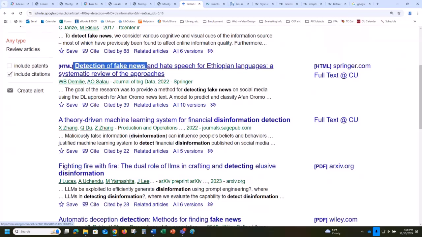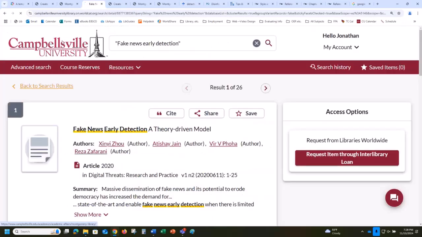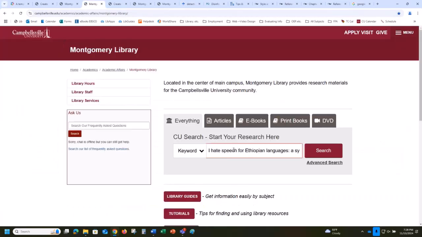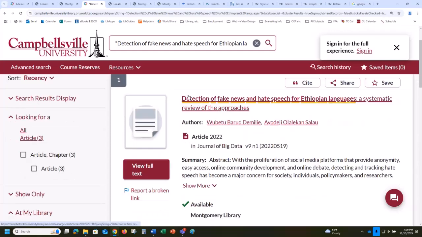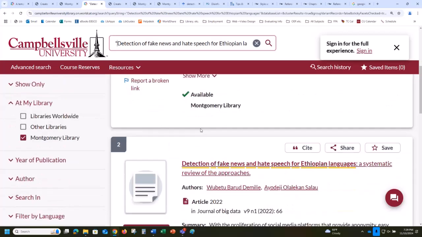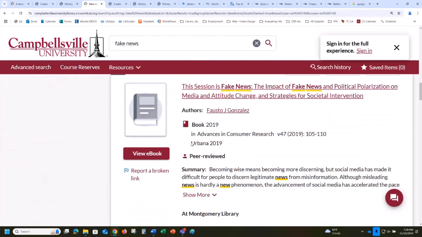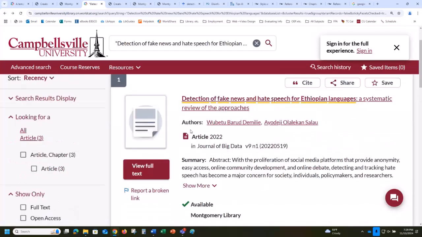We can take this title and search for that here in CU Search. And remember, CU Search doesn't like colons, so we'll put the beginning of the title here. All right, see, it does show up here. But notice it actually does not label it as peer-reviewed. That's kind of significant. If we do other articles, just take this idea of fake news, some of them are marked as peer-reviewed, but this article was not marked as peer-reviewed.